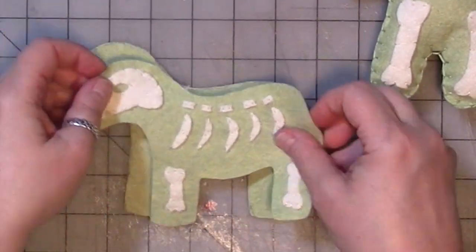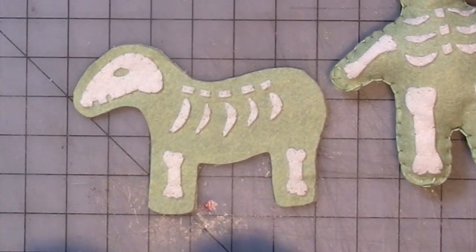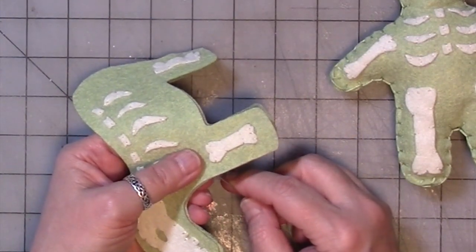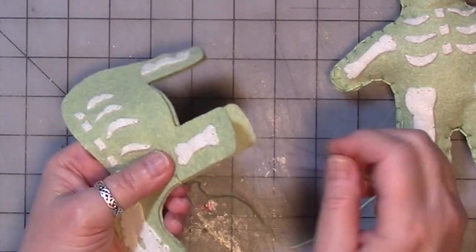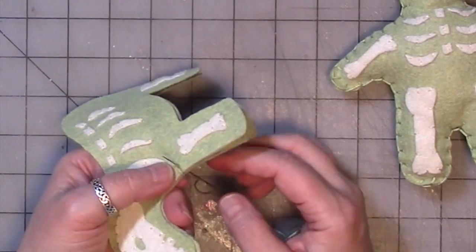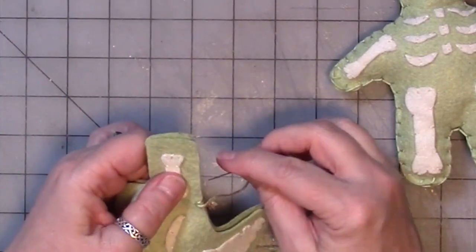So the horse is mainly put together the same way. There's a couple of small differences, but we are going to start right about here, just like we did on the rider. Start in between, because this is what I call the ugly knot, so we want to hide the ugly knot. Okay. Come back up from the bottom through both layers of felt, back up where we started here. Pull taut, but not tight.